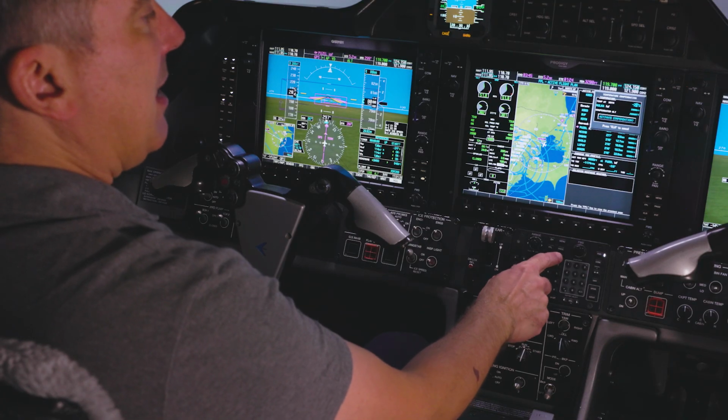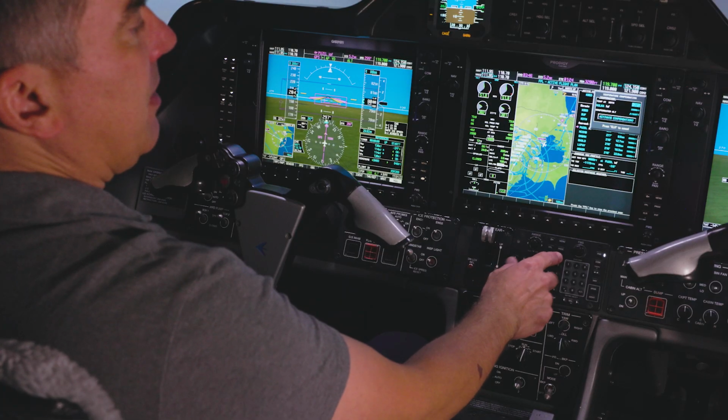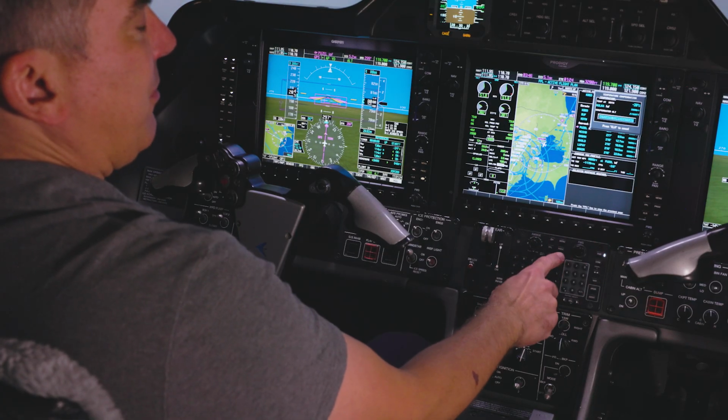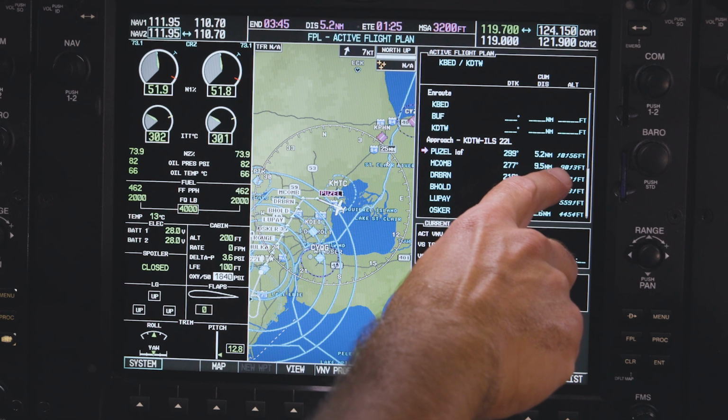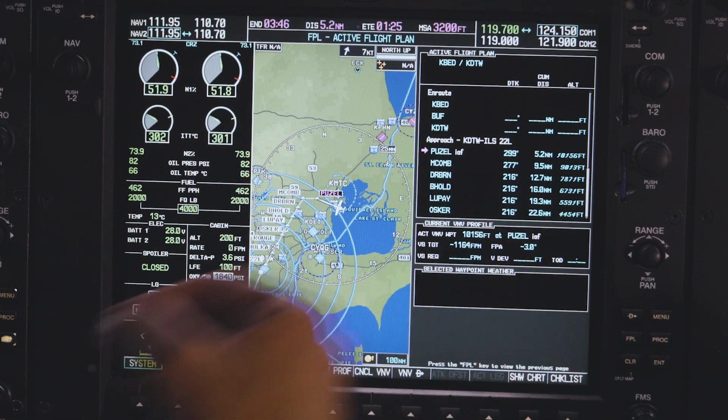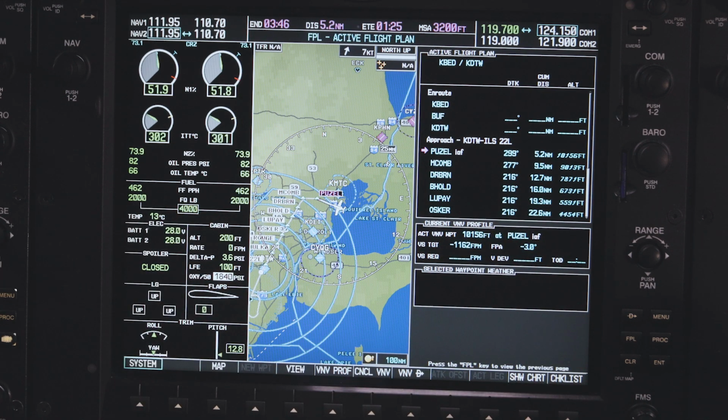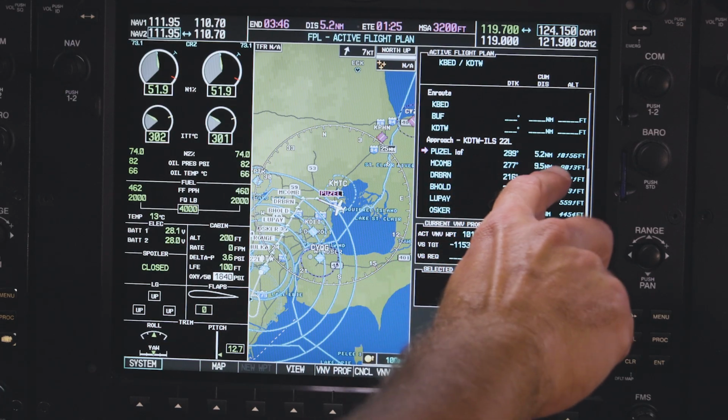So when we press enter and accept that temperature, and after we activate it, the system is going to now change every altitude in our flight plan to a temperature compensated altitude. Before we compensated for this, we were supposed to cross Macomb, the initial fix, let's say at 8,000 feet.